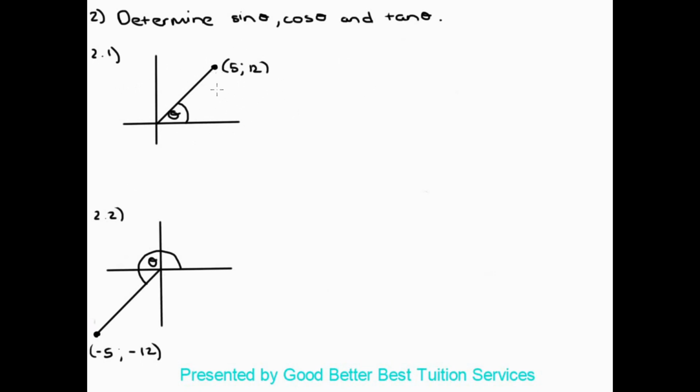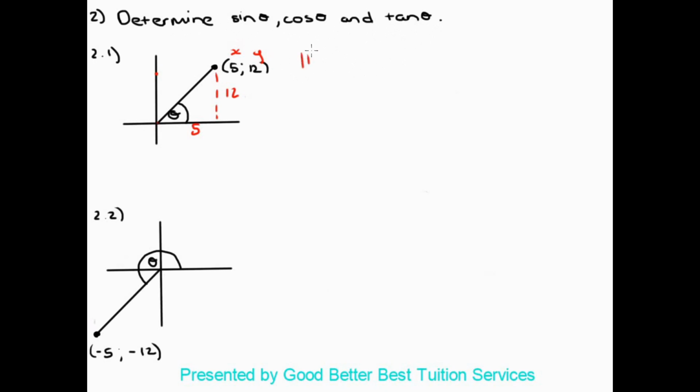So first thing we want to do is construct our triangle. We know that these are the coordinates, this is the x value, this is the y value, so that means that on the x-axis we've gone 5 units from the origin, right? And since we started at origin, we know that this is 5 units in length. And then we also know that from here to here is 12 units up, right? So this is going to be 12 units in height. And what we need to find now is the hypotenuse if we're trying to determine sine, cos, and tan theta, right? Because obviously we need the hypotenuse to determine these ratios as well.